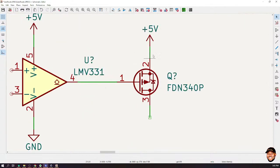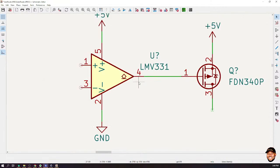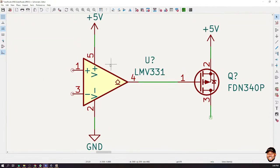How can we get a negative voltage to drop between these 2 points if we have 5 volts here? You see, if this comparator switches, this comparator, when it turns on, it will select 5 volts. That means it will output close to 5 volts at this point. So let's say it's able to put exactly 5 volts over here. That means we are going to get 0 volts, which is actually not very ideal. So technically, this should turn off. VGS is going to be like 0, which should put this P MOSFET in an off state.